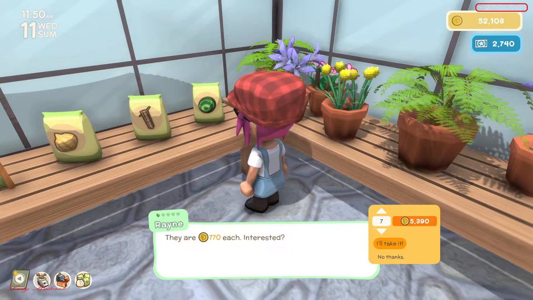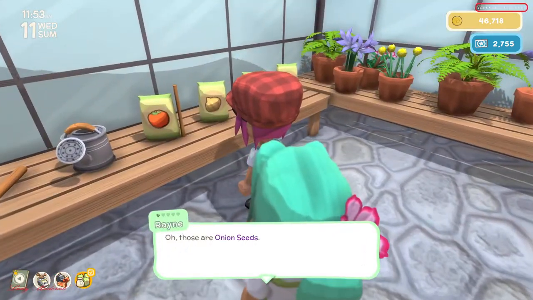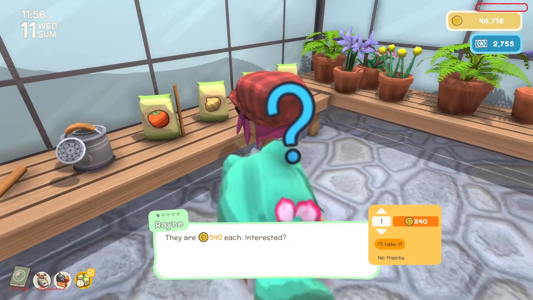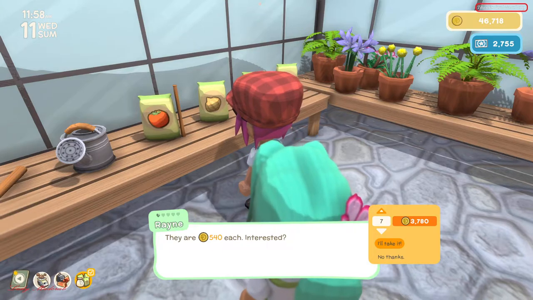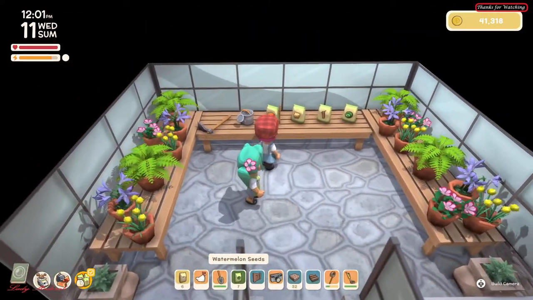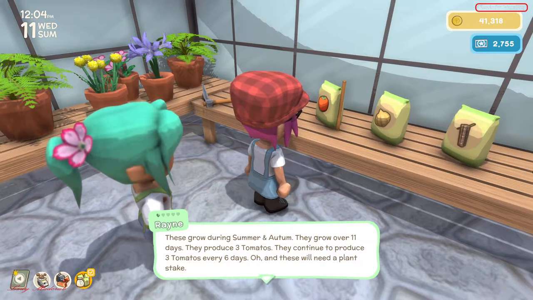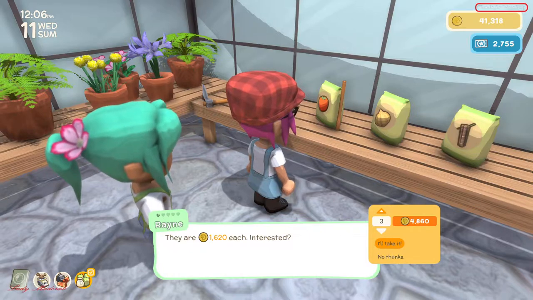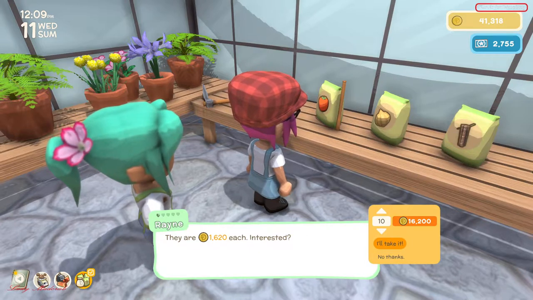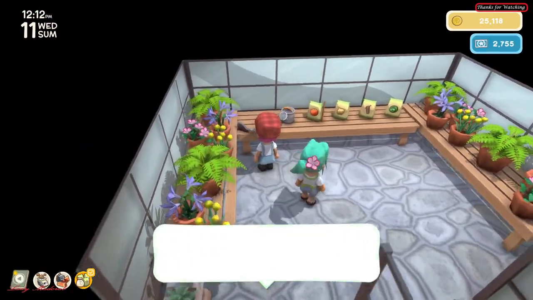Wow, only 5. Oh, we got this tomato as well. Onion seeds, growing summer and spring. 3 onions. Wow. I'm going to get 10. And then tomato, autumn and summer. 11 days. Whoa. Wow, oh, expensive. Okay, we need this one.